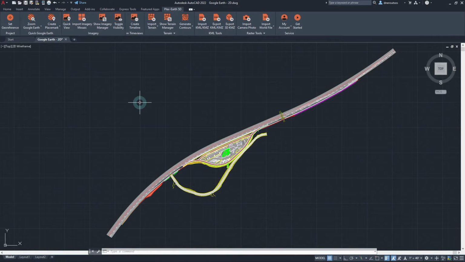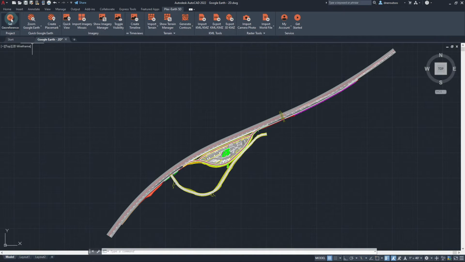Here is a piece of Plex-Earth magic. We are pleased to present how Plex-Earth 5D can be a very powerful visualization tool that lets users easily publish 2D and 3D projects to Google Earth. Let's begin. This is a completed design of a two-dimensional road project that we would like to view in the real world through Google Earth.